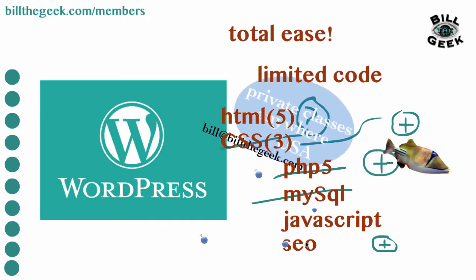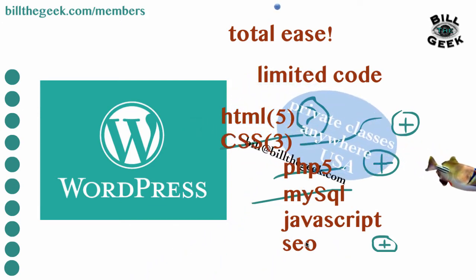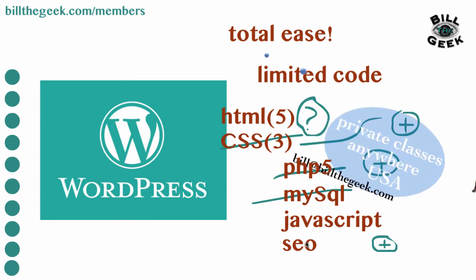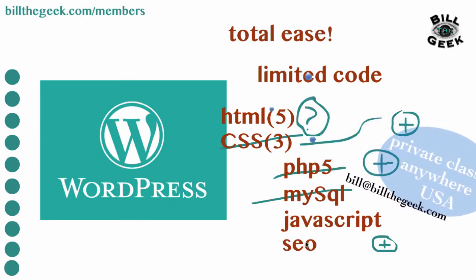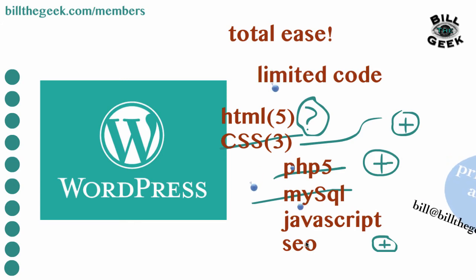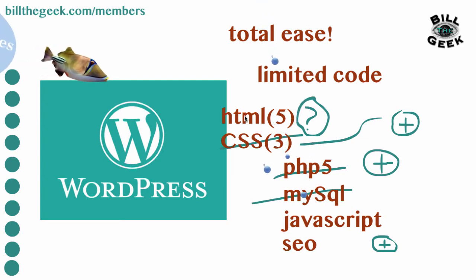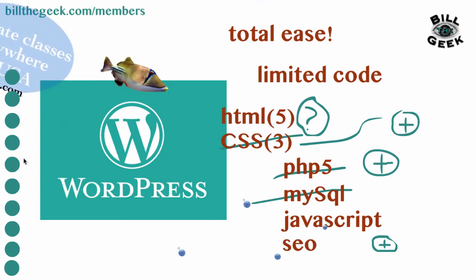So if you're doing a site for your small work at home business, maybe for an organization, maybe for a club, if you're a photographer, or a small work at home business, I think if you don't want to spend hours and days and months learning all of these codes, and you just want to have a functional site that can do some awesome things like collect money, have forms on it, have newsletters and all that, I would say for you, WordPress is the way to go.